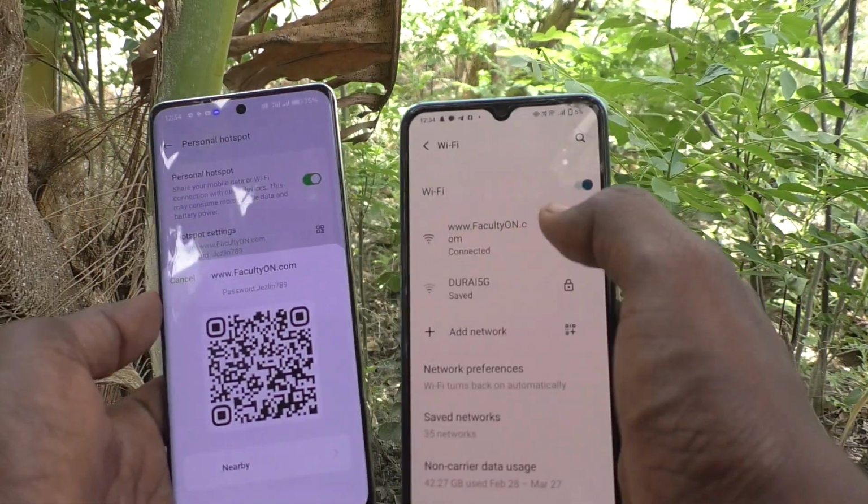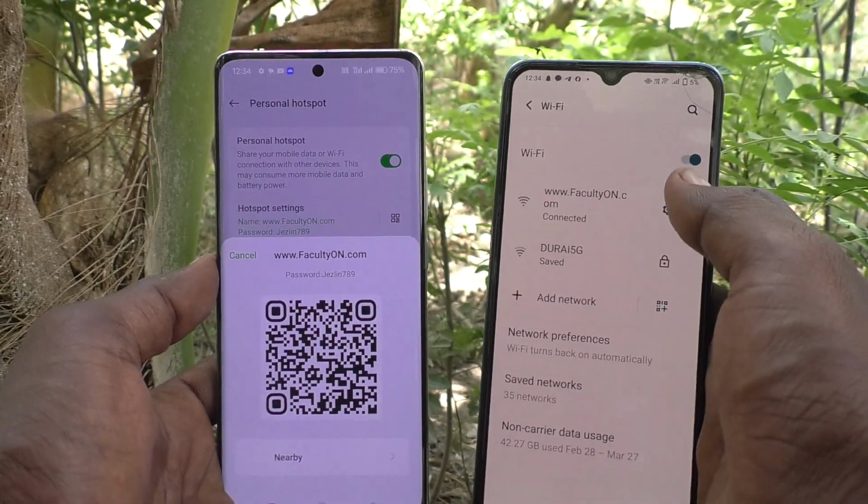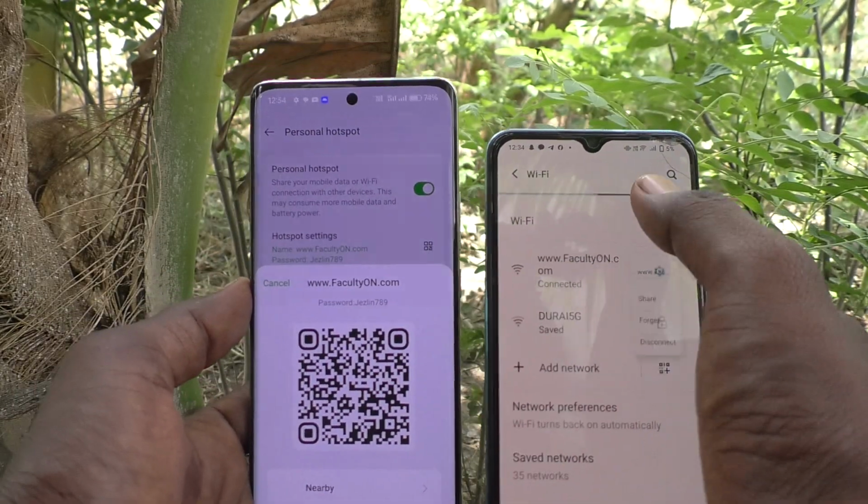Okay, see here. So in this way you can easily connect mobile hotspot through QR code in your phone Oppo Reno 11 Pro 5G.